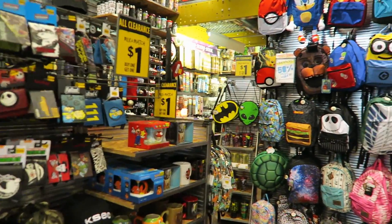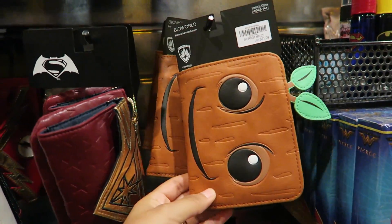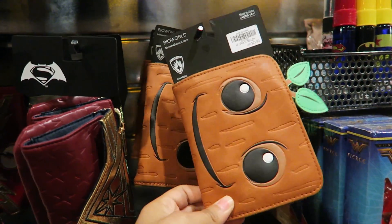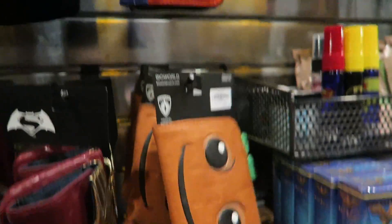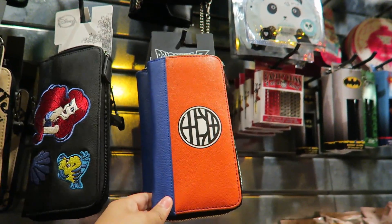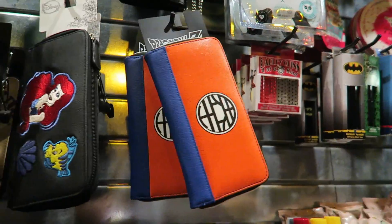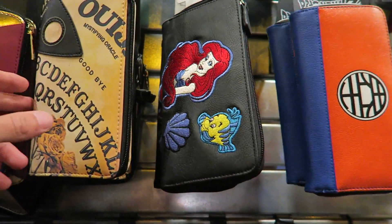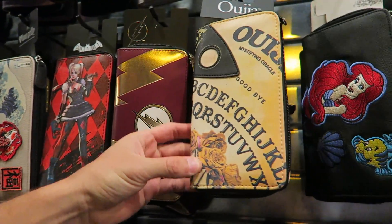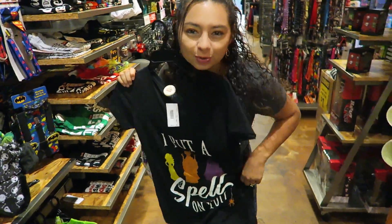Now we're in Spencer's. We always find cool stuff in here, so let's see what we can find. Look at these wallets! They're so adorable! I'm Groot! He doesn't say hello, he just says I am Groot! And then look Angel, for you! Oh, this is actually for a girl — but you can still use it. Dragon Ball Z! Little Mermaid — I love Flounder, so adorable. What about this one? This thing would be creepy. No thank you, I hate anything scary like that. I put a spell on you, and now you're mine! I love Hocus Pocus!